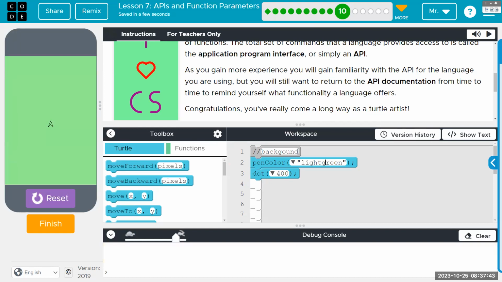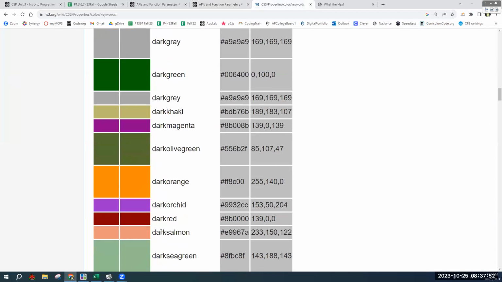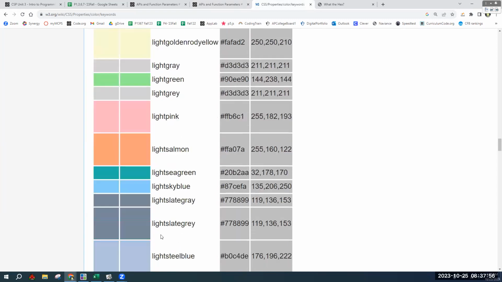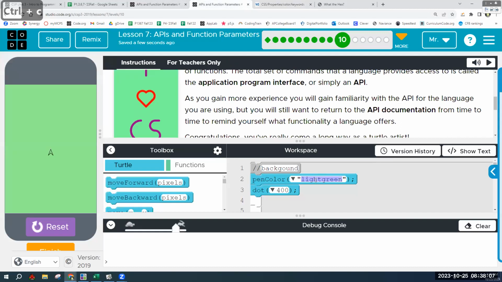Sorry. Use a desktop. We'll go with that. Is there something? Lime. I mean, we could just sort of figure it out. Light green's probably the best one. Medium aquamarine, that is a great one. Let's see with medium spring green. You can stick with light green if you want. Let's see if that works. It does work, but it's not as good. Okay, so we're going to stick with light green.